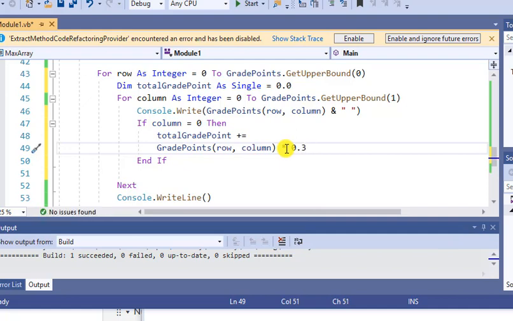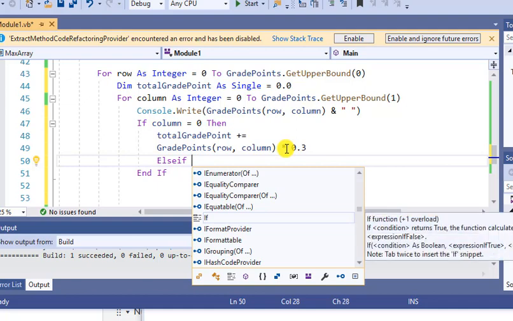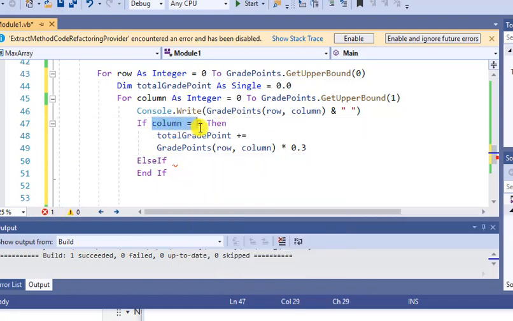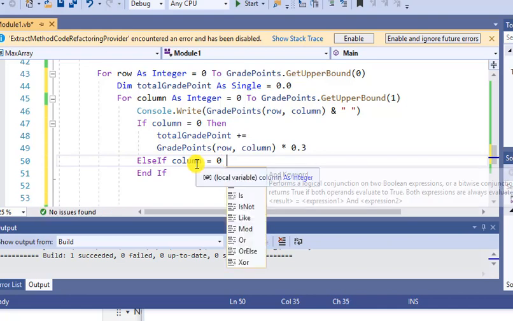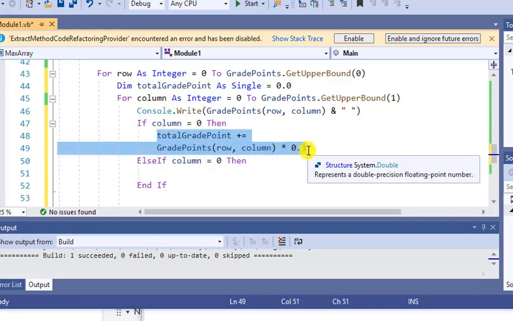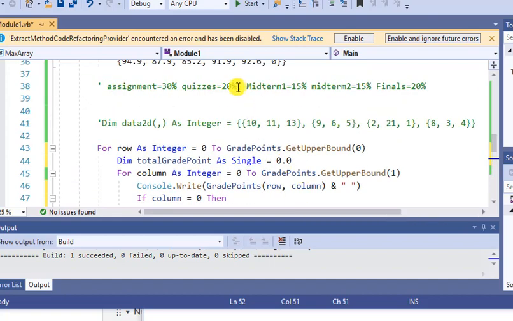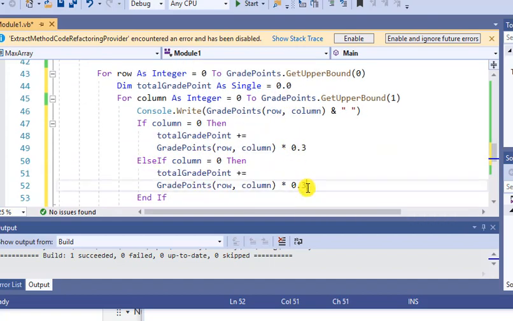Otherwise, else if column equal to 1, column 1 is what do we have? Quizzes, right? Quizzes, how much percent? 20%. So that is times 0.2.